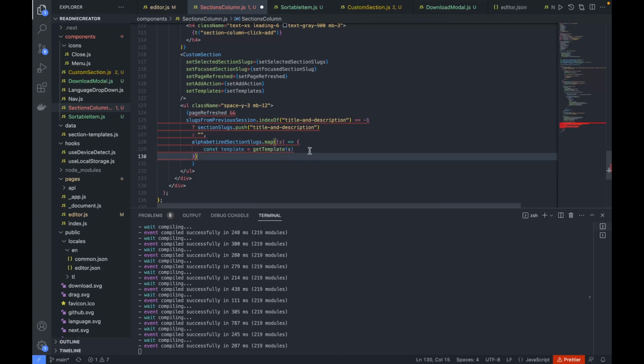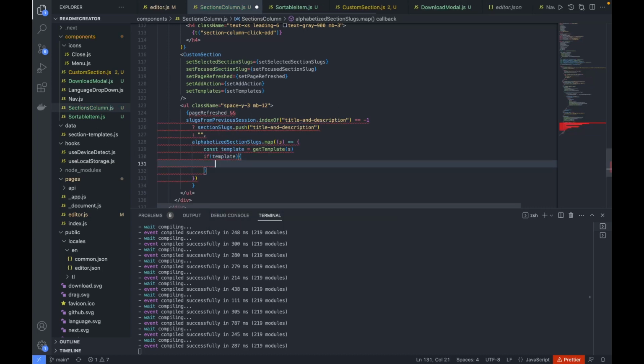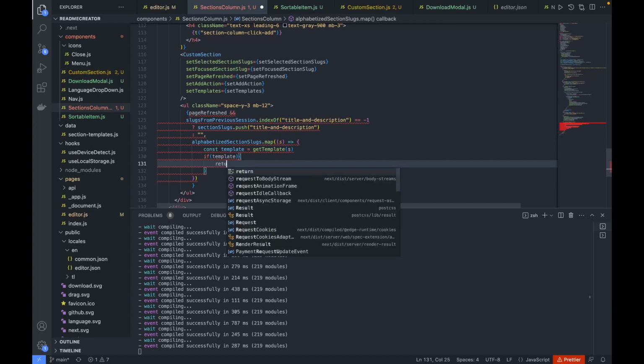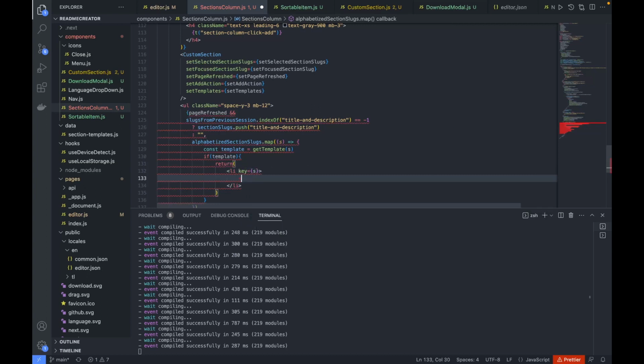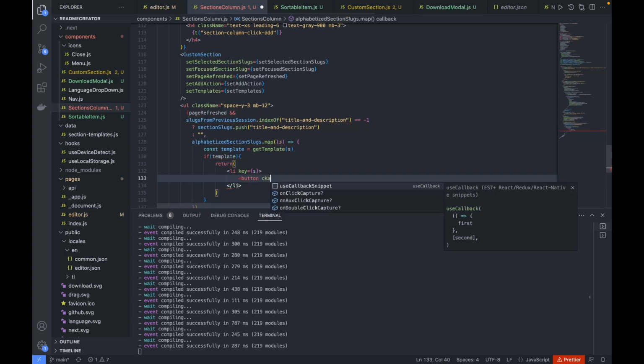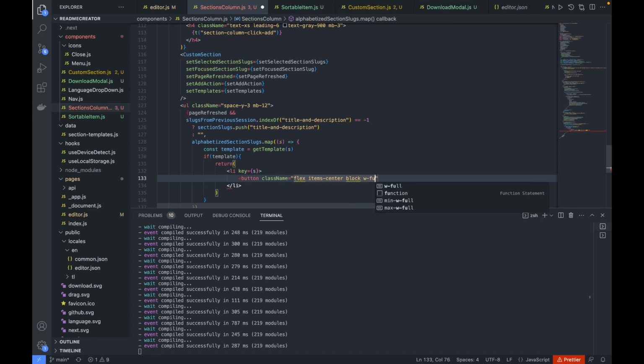And if the template is there, what we do is return the list item with the key as that slug, and define one button inside, and give the styling for this: make this flex, items center, and block, width as full, height as full.